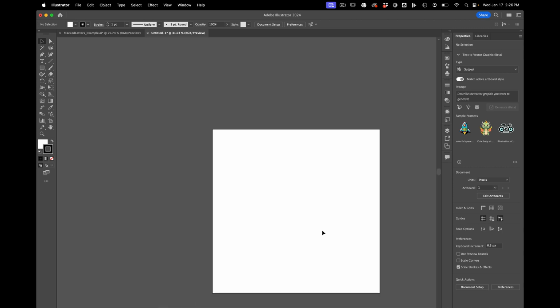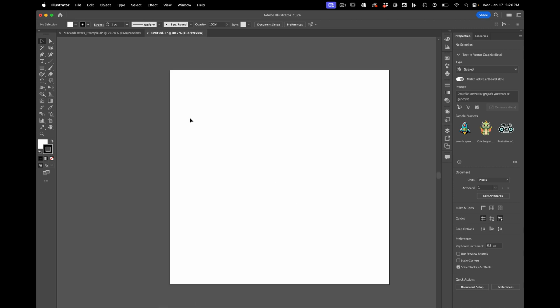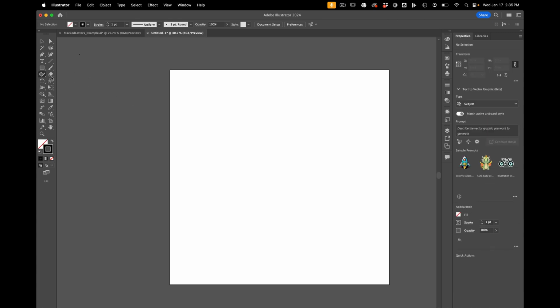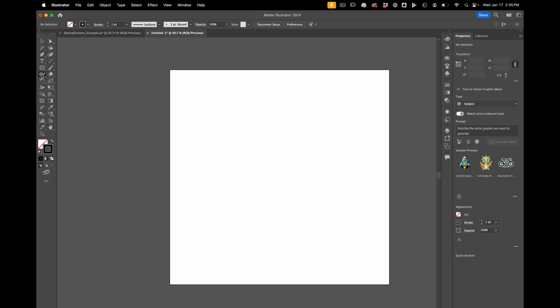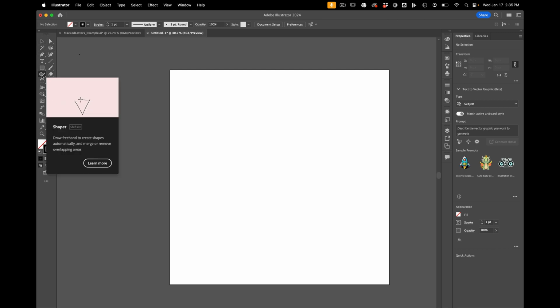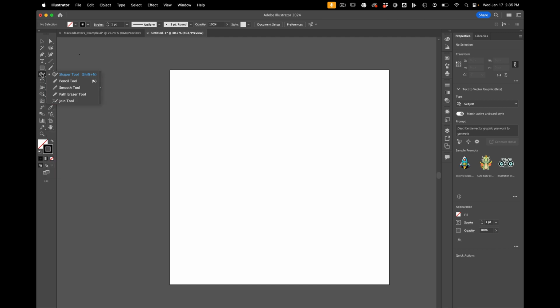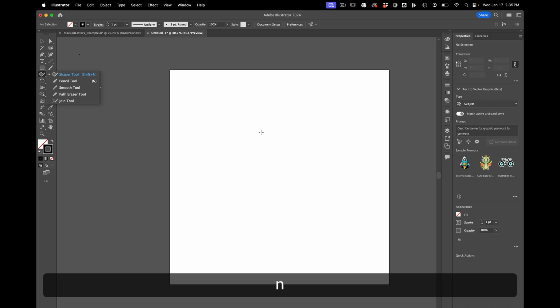But for now, we have our artboard, and we have the workspace. Over here, we have our tools, our menus that have different functionality. If you have more than one thing that you're working on at once, there's tabs over here that you can use. So the very first tool I want to look at is the pencil tool, and it is hiding over here under the shaper tool. If I click on this, there's more tools under the hood. And I can also get to the pencil tool by pressing N.